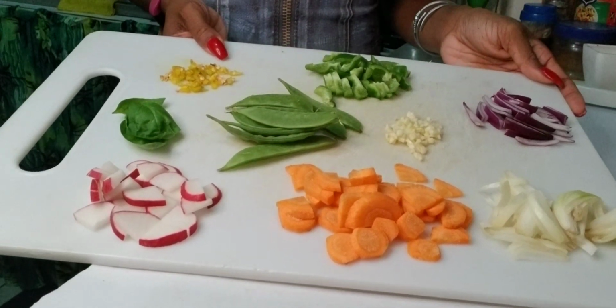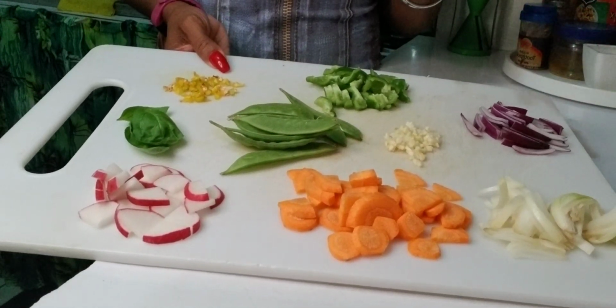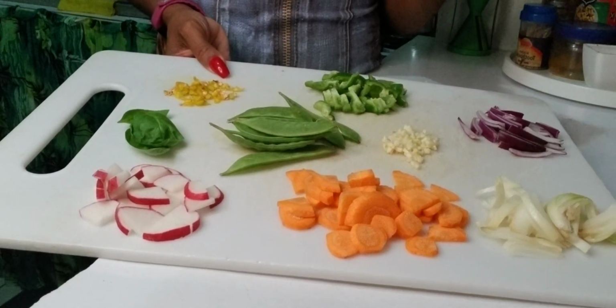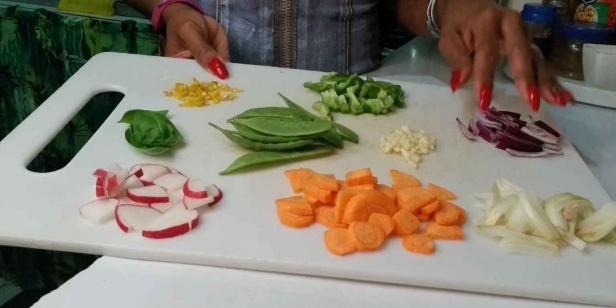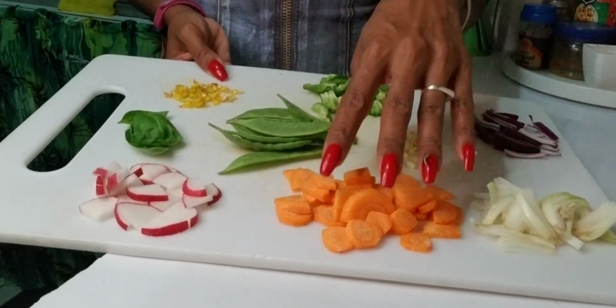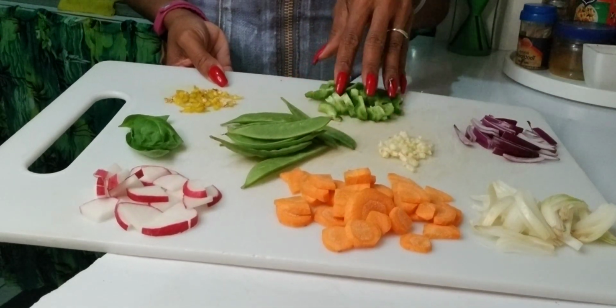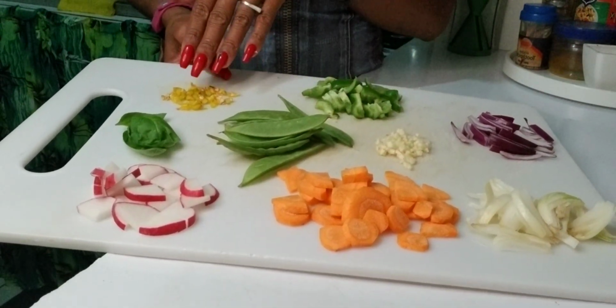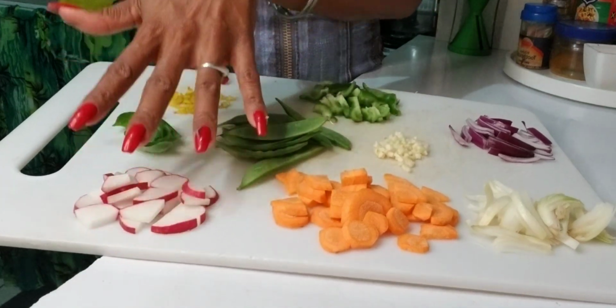Okay, so in the interest of time, I went ahead and cut up my vegetables. I like to have vegetables in my rundown. It makes it more healthy, and the vegetables generally add a nice flavor. So here I have white onions, red onions or purple onions, a bit of garlic. I cut up some carrots. I have snow peas, a bit of sweet pepper, some Scotch bonnet pepper, a few fresh leaves of basil, and some radish that I cut up.